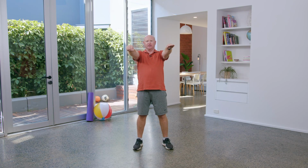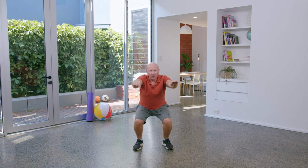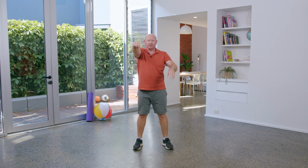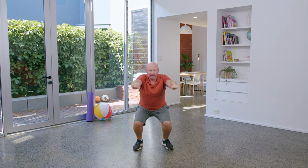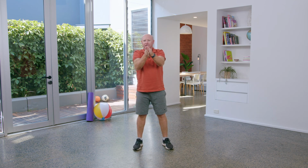We're gonna do some squats. So we're gonna sit our bottoms back so they're level with our knees, hands out in front. Let's go. 1, 2, 3. Keep going. 4, 5. Stretching these muscles out. 6, 7, 8, 9, 10. I'm gonna do it in the front now.